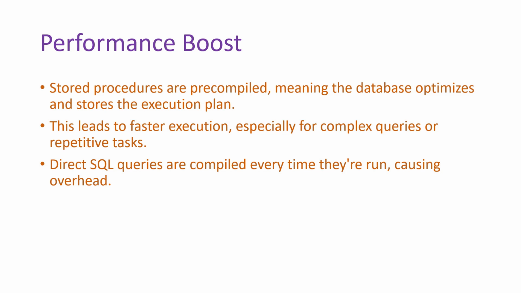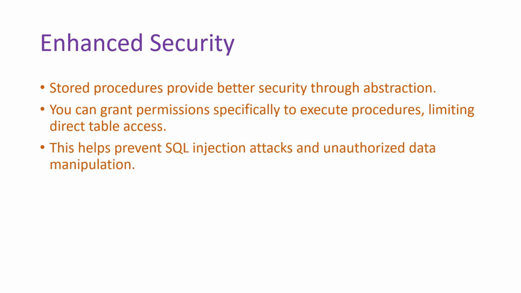If we dive into the next one, we get enhanced security. Stored procedures are objects on your database, like your tables, views, and functions, so you're able to allocate security on them through users and roles on the SQL server or your database. They provide better security. You can create permissions specifically to execute stored procedures, limiting direct table access. This is quite important especially within a production environment where you don't want anyone going into the tables directly and modifying the table or even updating the data within the tables itself.